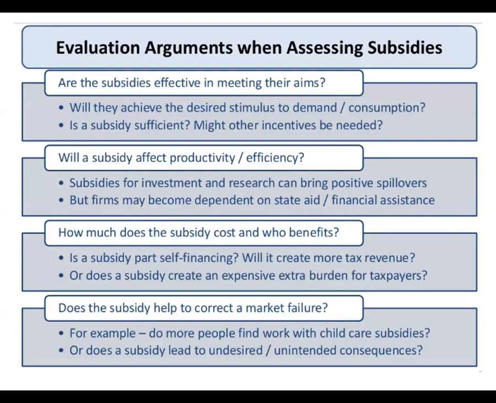Will a subsidy affect productivity or efficiency? Subsidies for investment and research can bring positive spillovers, but firms may become dependent on state aid, financial assistance, and that's the danger of the nanny state, where the government is always looking after the firm. The firm becomes too reliant. Sometimes the best firms operate on the free market.